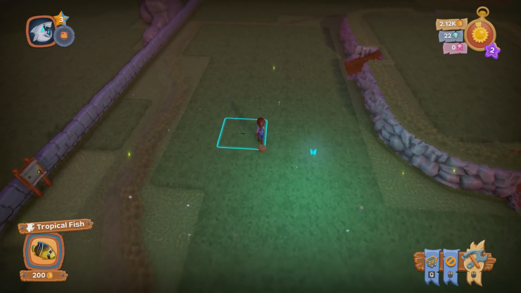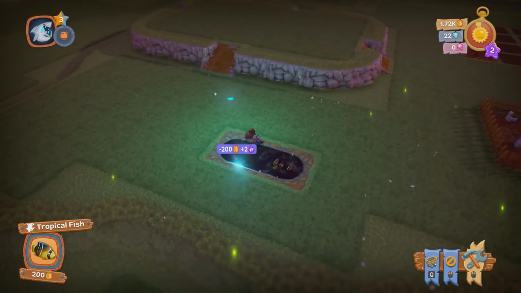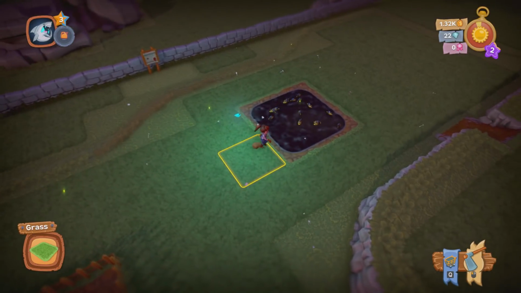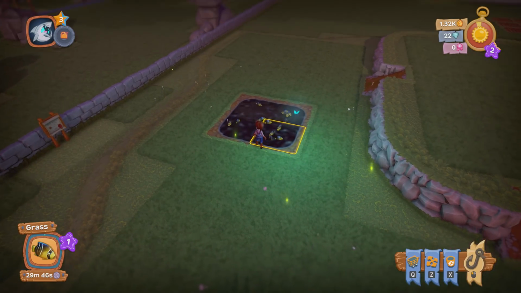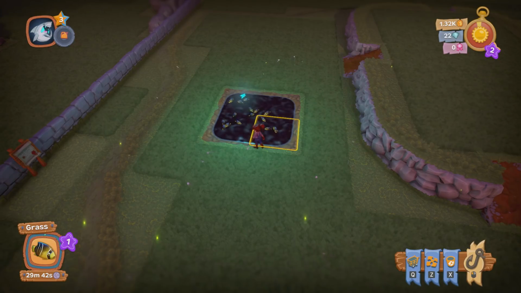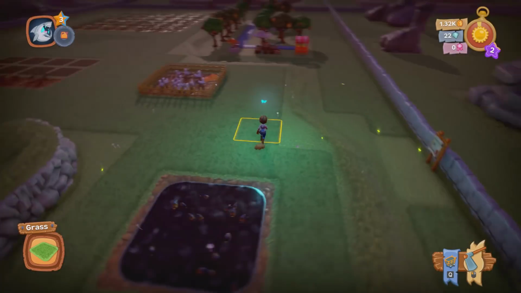So this is like a little pond, so if we place that down there, we can extend this and make one big pond. So there we go. Oh, we're in the pond with the fish. So what this will do is every 29 or 30 minutes, like the chickens, you'll be able to fish, and then you get some tropical fish out of that. They keep breeding and breeding, so you can always fish for that. They're constantly producing tropical fish, and then you can sell them if you get a fish stand.